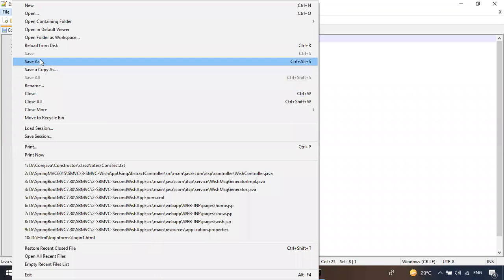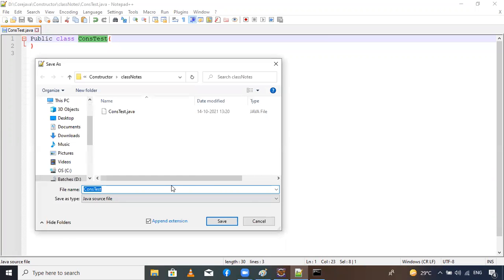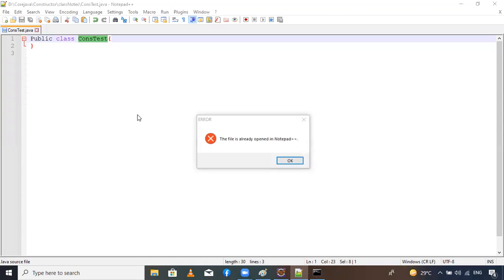That's why save it again with the correct name.